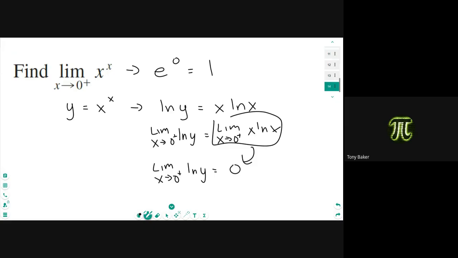Now, if this problem was on the test and you didn't remember that you could do it, you could do it exactly the same way that we just did the last problem. We broke it out like this, and then you just do the x ln of x by changing that to ln of x over 1 over x and doing the same process. You could have still done it out. But since I literally did that problem early in class today, we didn't necessarily have to redo it. This one was designed to make you see that you've actually done that piece based on the problem we did before. So, we've hit all the indeterminate forms. And as you can see, L'Hopital's rule, just like everything else, is not going to be the thing that screws you up.